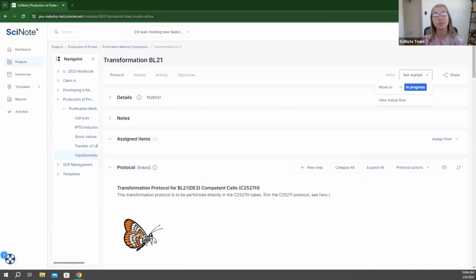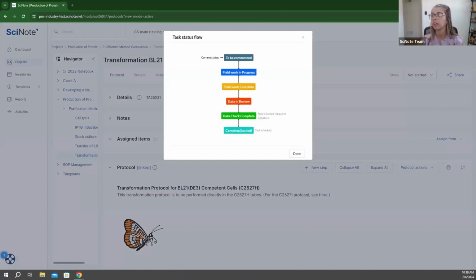So let's look at a more specific example here. In this workflow, I have to be commenced, project flow, or project work field. Ooh, I'm making up my own words there. Field work in progress, field work complete, data in review, data check complete, and complete. Now, all of these steps have different types of things you can do at that time.